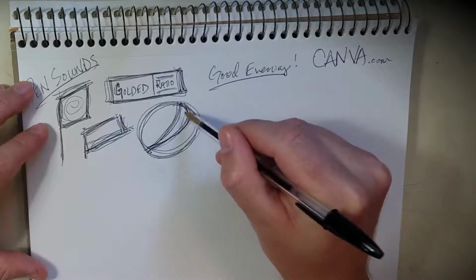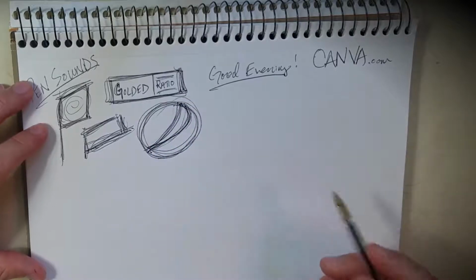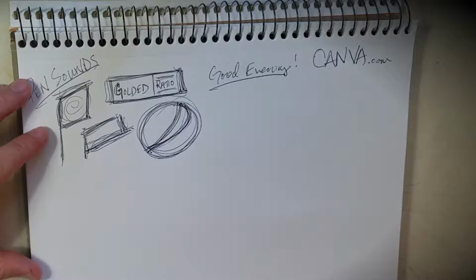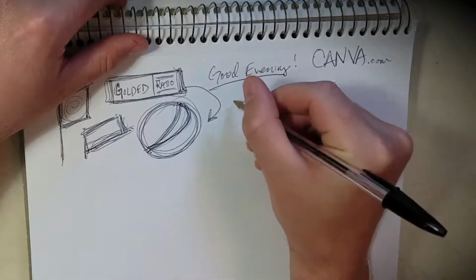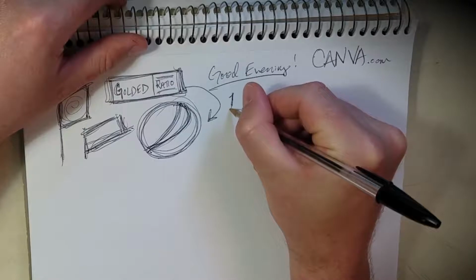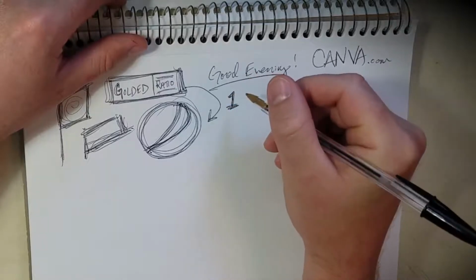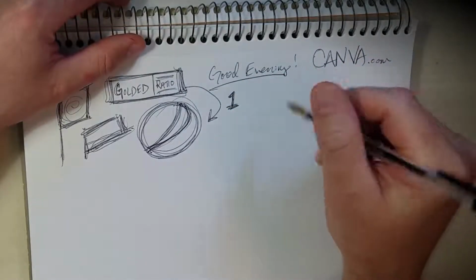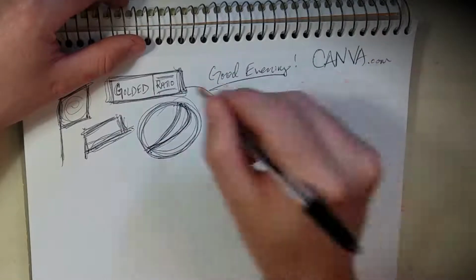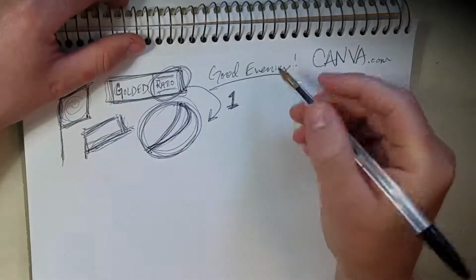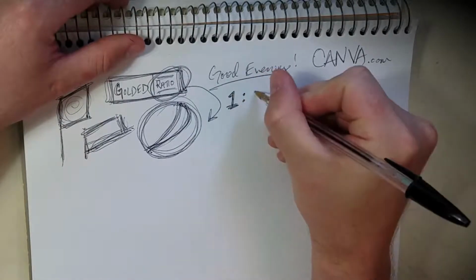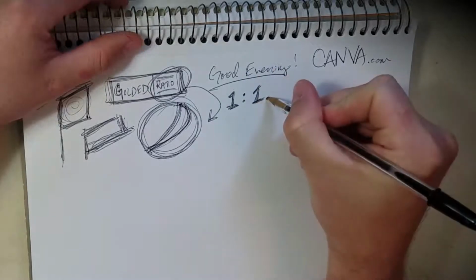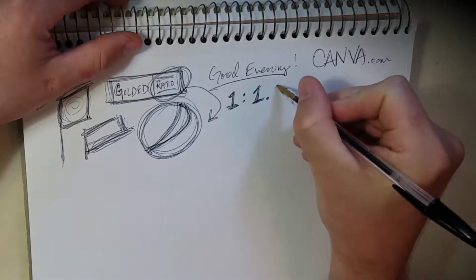So the Pepsi logo, bear with me, roughly looks like that. And the entire concept of the golden ratio is that it is obviously a ratio. So its ratio is 1 to 1.6.